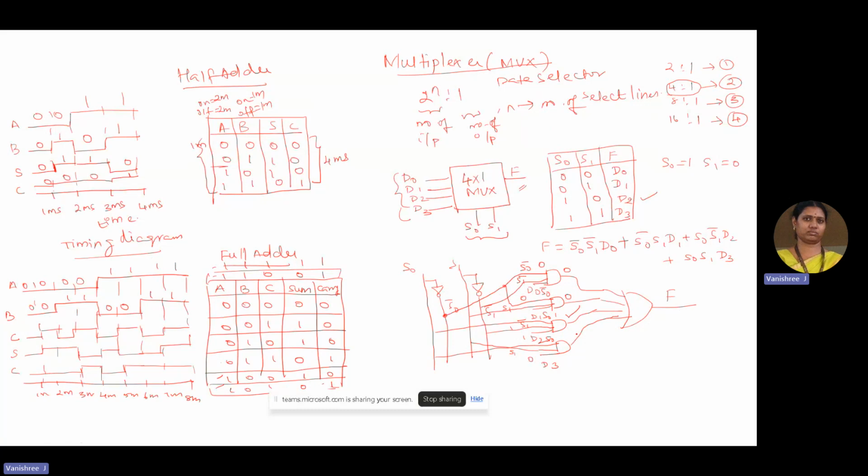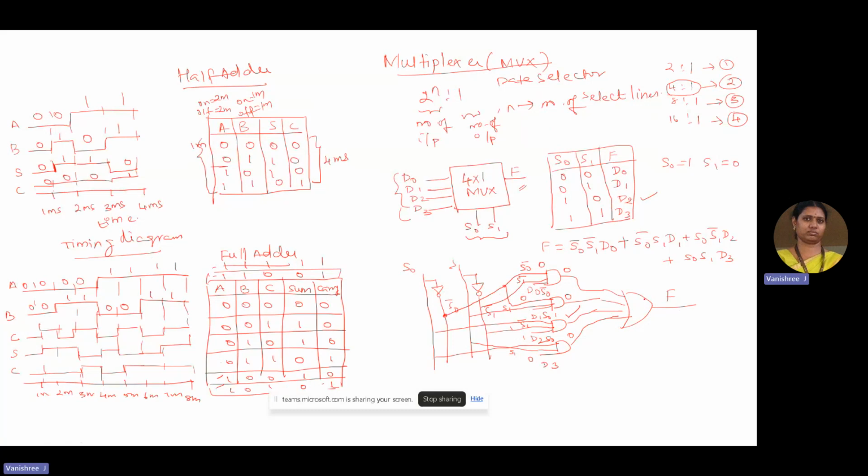Since we have a single 0, the last AND gate is also deactivated. So out of all the 4 AND gates, only the third AND gate gets activated, due to which the third data, D2, is given in the output channel. Likewise, you can check it for any of the conditions. So this is how the multiplexer is executed.